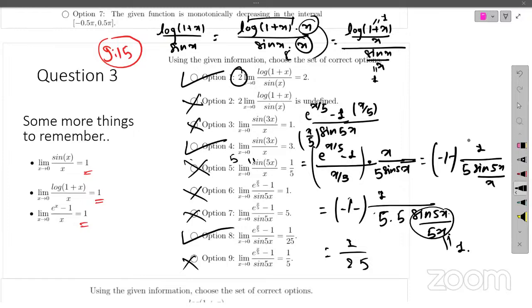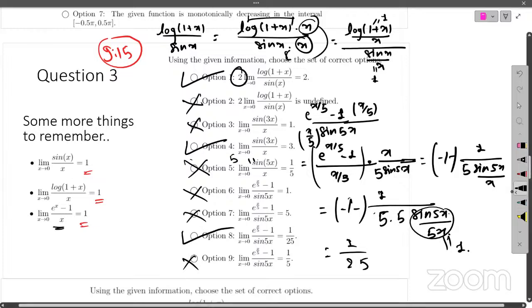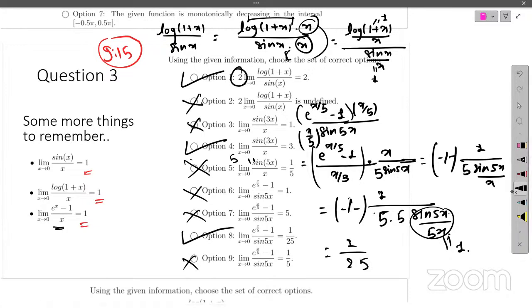Ma'am, can you please explain it again? Which limit? E raised to x by 5. Okay, yeah. So e raised to x by 5, what we know is (e to the power x minus 1) upon x, right? So we want this form. For this form, first we multiplied by x by 5 in the numerator and denominator, because I want x by 5 here. Then I distribute these two things over the expression, I mean (e to the power x by 5 minus 1) upon x by 5. I'll take this factor as it is and write down the remaining term.